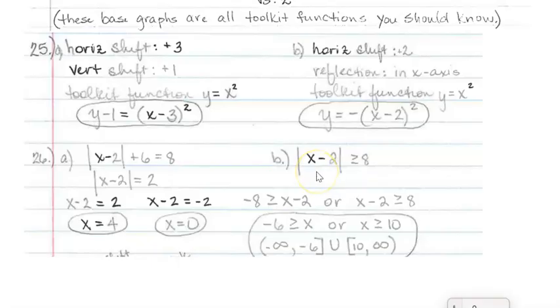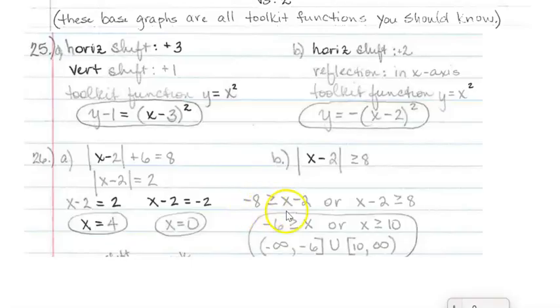All right, then for B, we had an absolute value inequality. So remember, this is the one you want to look at and see, does that look like the C or the D? So that's the one, if we put a little line right there, it looks like a D. That's our disjunction, that's our OR statement. All right, so we're going to have x minus 2 is greater than or equal to 8. And then remember, copy the same sign on the other side and copy the opposite number.